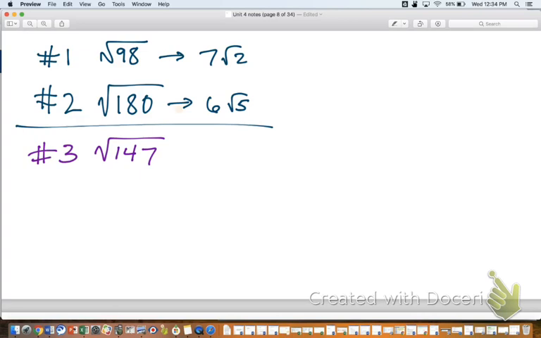2 and 10. Why do you have a C? There's a C. It's a C. It just came to you? What it is, I think, is 7 times 20. Right? 7 times 2 is 14.